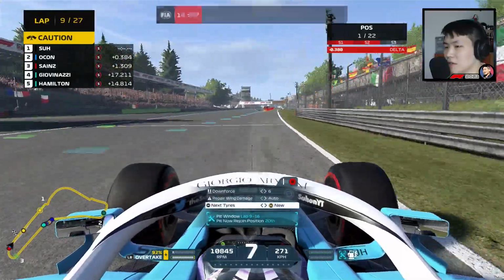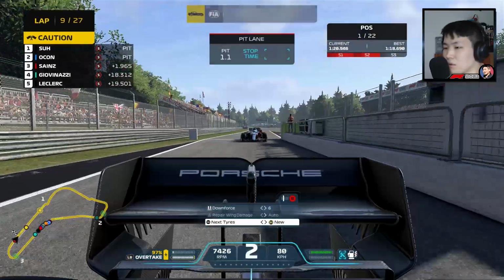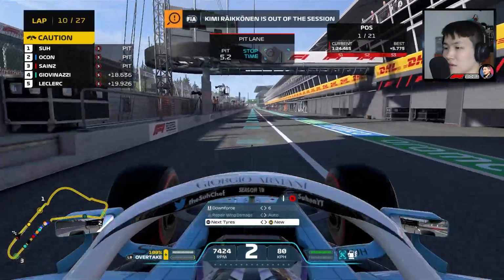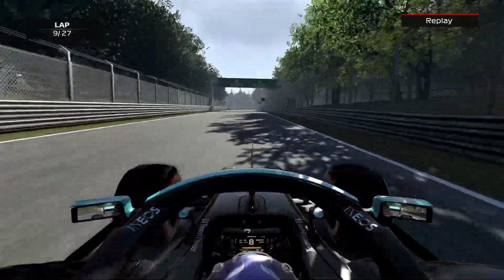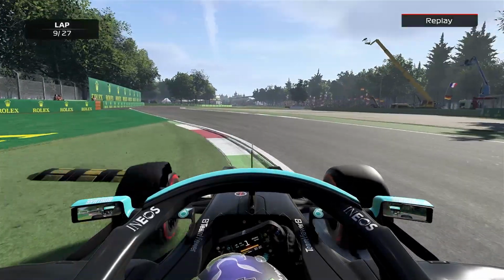No, we're not going on to hards, we're going on to mediums. Slow your pace immediately. Going on to mediums now, we're going to take this opportunity to pit. Raikkonen's out. How many people are out right now? Okay, we lost one car. But I'm assuming a lot of cars are going to come in for new wings, because there was a huge pileup with Hamilton, I think.